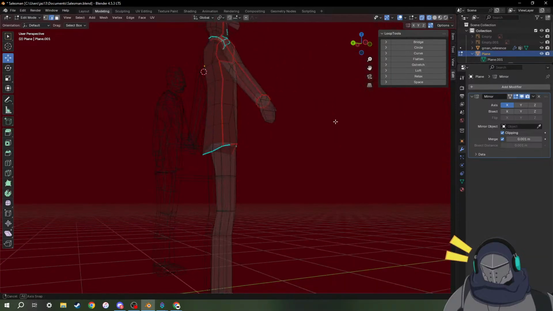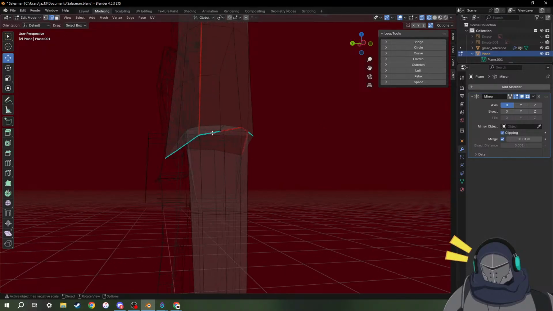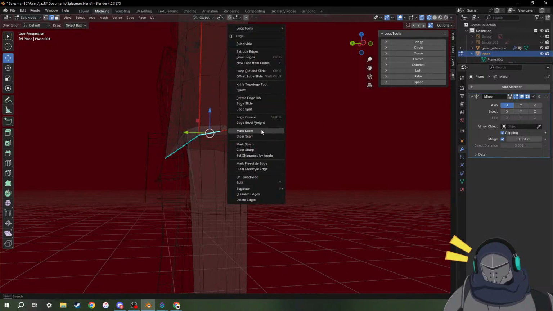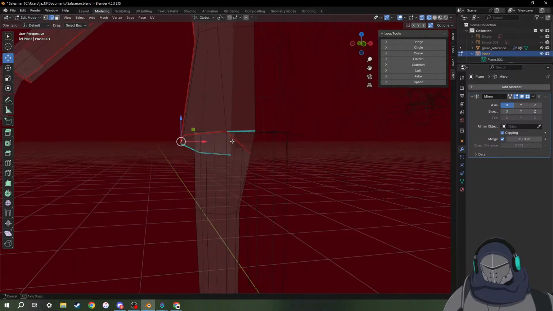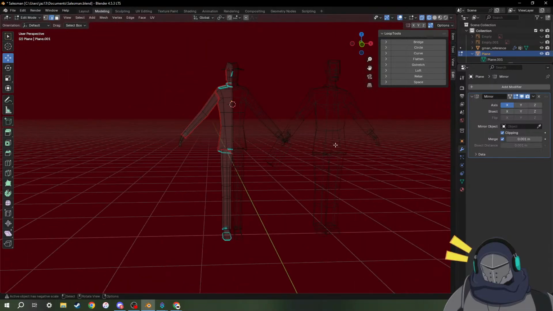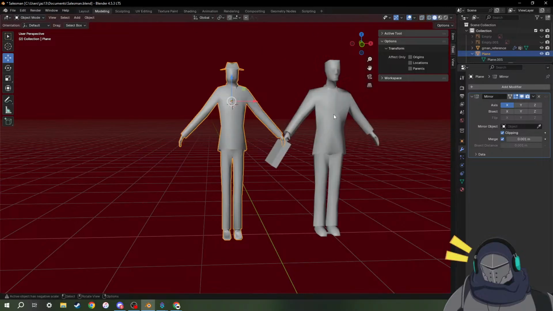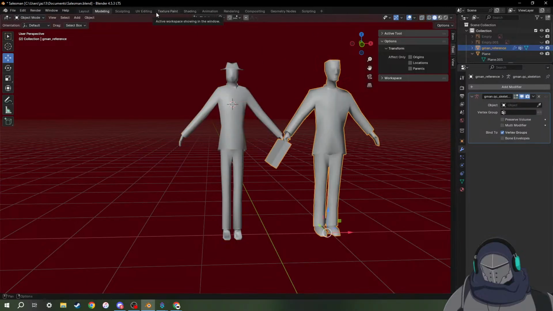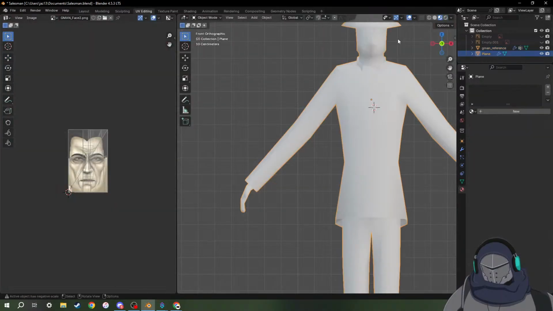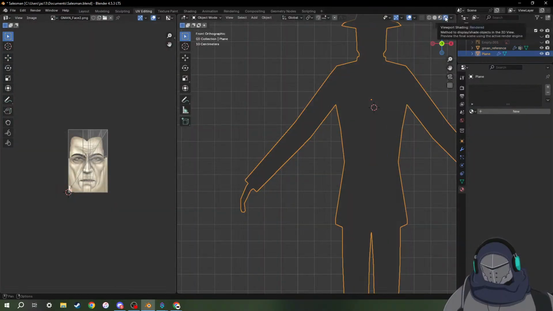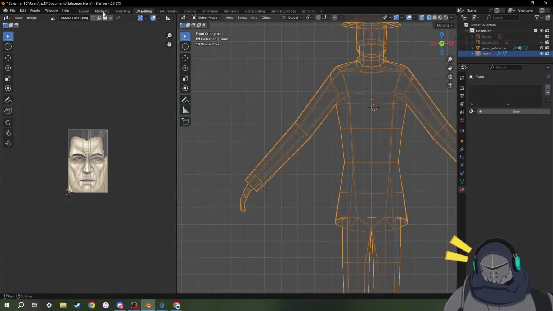Does that feel correct? Well, I'm definitely missing this. Let me actually mark this as a seam as well. But I do remember when I went to UV editing of, oh, let me, oh wait, this is my guy. Hold up.